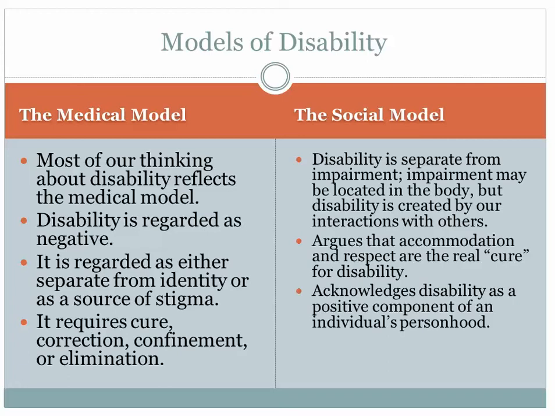So, in other words, the social model argues that there might be a difference in the body, but that itself is not a disabling factor. That difference in the body can be an impairment. So let's say you can't walk. That's not a disability in the social model. That is an impairment. The disability is that you're living in a world that is designed for people who can walk. And the way that we cure disability on the social model is through accommodation and respect.